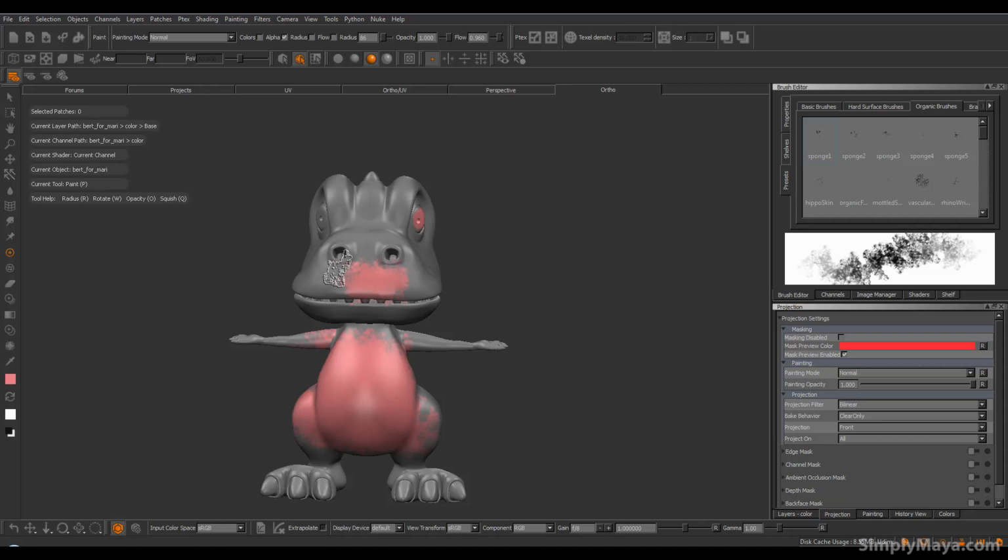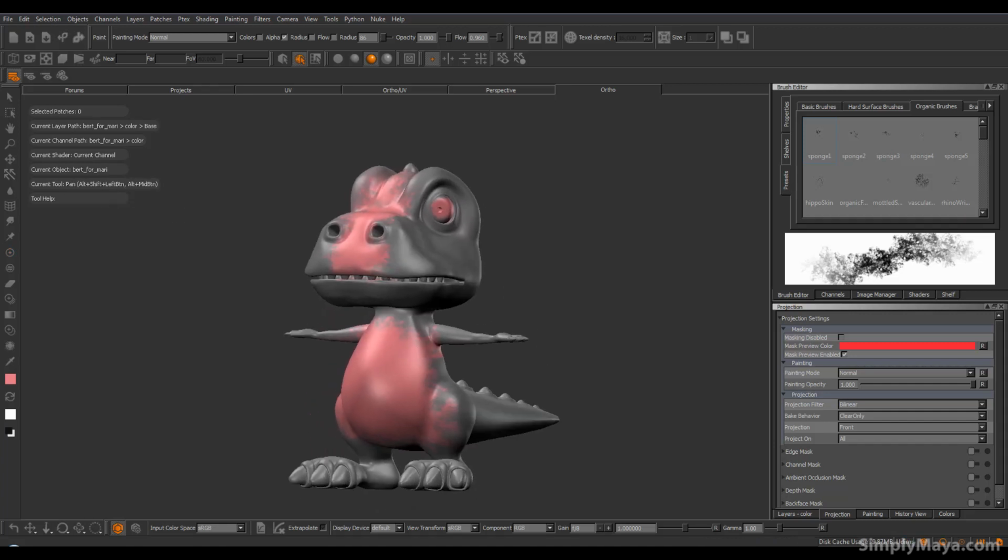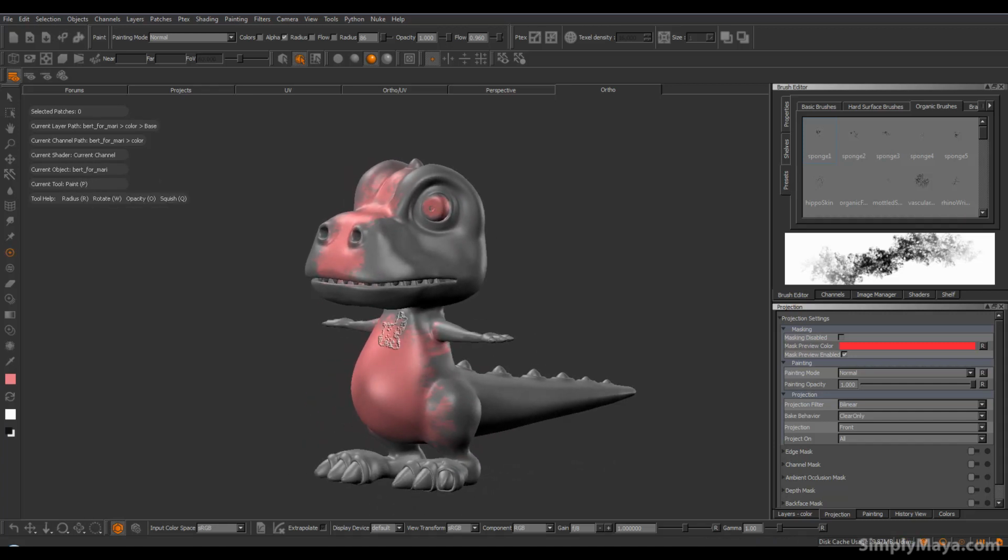So you've also got opacity, which is hold O, and you will be able to scale the opacity back so we get much less. There we go. You can also change all this up here, similar to Photoshop. So if you want to go back to an opacity of 1, you can just click it up there. Then you've got things like flow rate, again a bit similar to the airbrush in Photoshop really. Nothing you really shouldn't have come across. And once you've done with your painting, just B to bake it down.